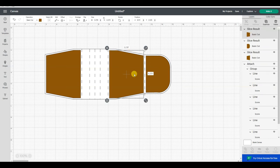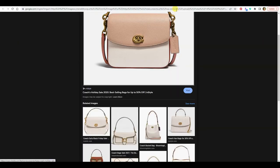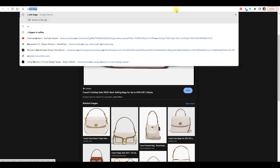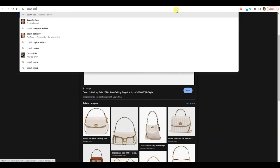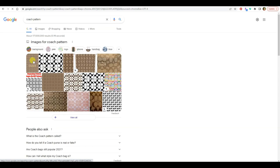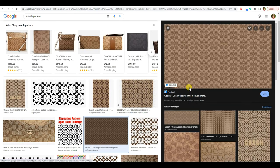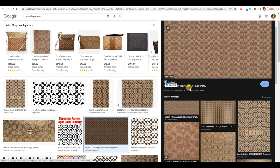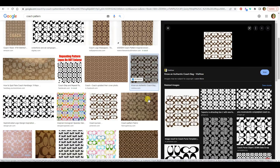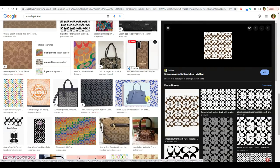So what if you wanted these pieces to be a pattern? There's a couple ways to do that. I was looking at some Coach purses, and what if I went Coach pattern? I could find something like this. That one is not super clear. So look around and see what you can find, and find one you like.